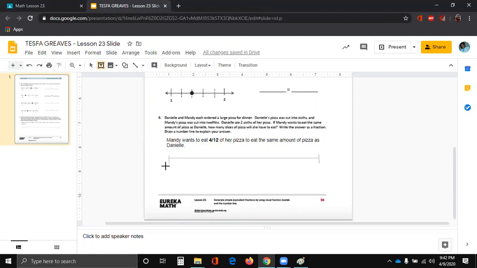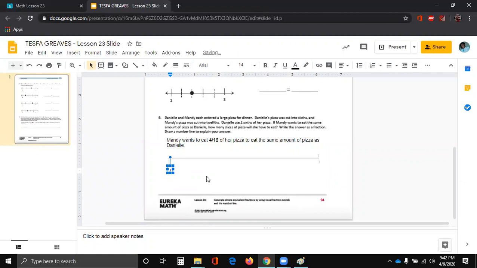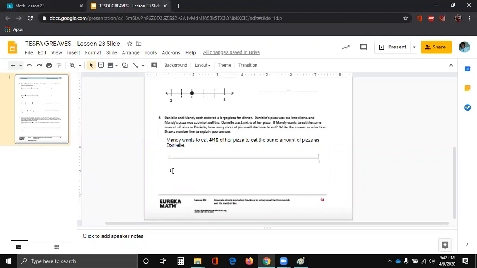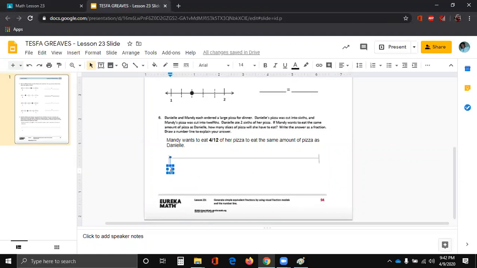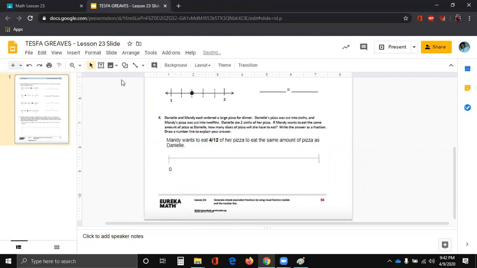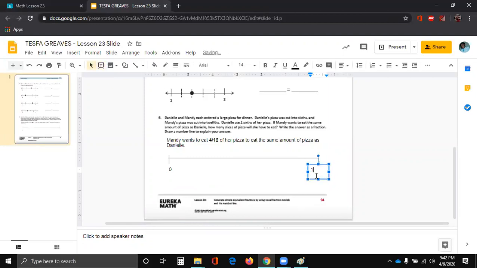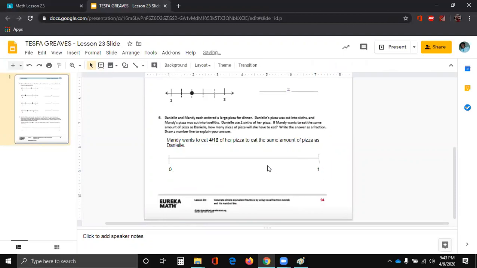So I feel like the best way to do this is to create a text box. So I'm going to create a text box, and I'm going to put a 0 in there. You could move it as well. Move this text box. Once you see that little four-way arrow, you can move it. I'll create another text box. This one is going to have 1 in it. I'll move this as well. Tighten this up a bit. And from here is the more difficult part, which is actually creating these lines.